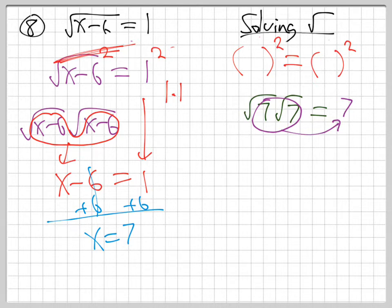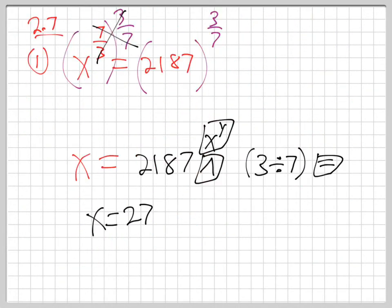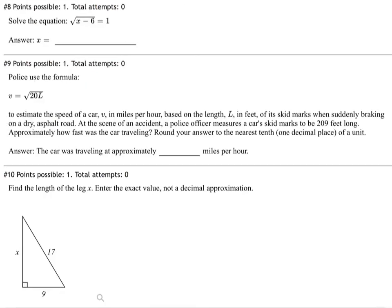All right. Let's go. Number 9 is back here. It's a word problem, so I want to show it to you. Here it is. Here's number 9. It's given this equation. Let me write that a little bigger for you. So number 9 is v equals square root of 20L.